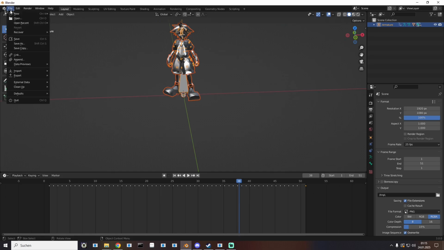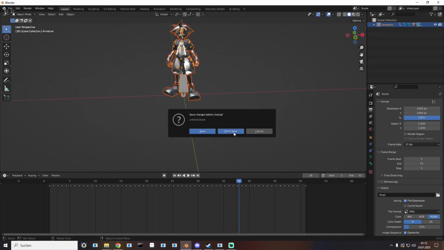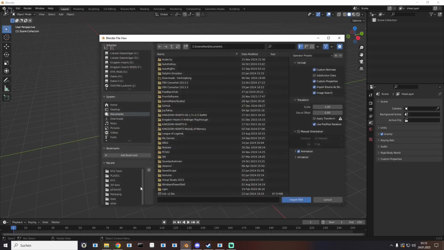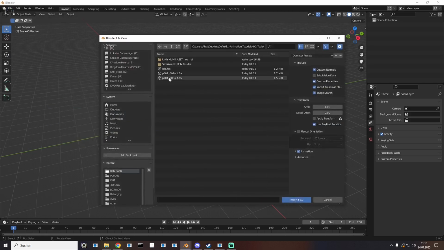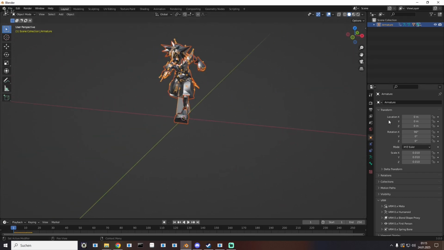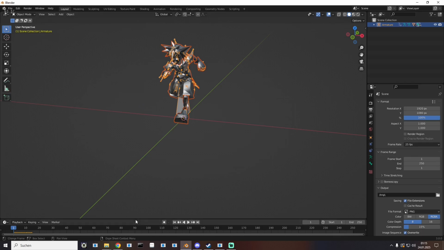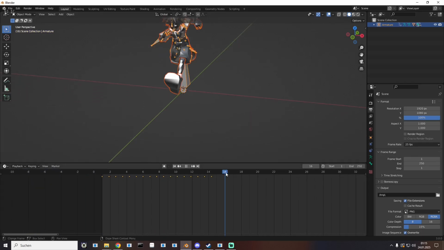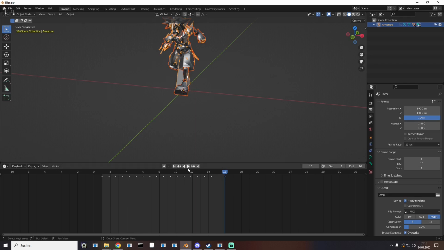We are doing the same now with the running animation, which are the only two animations we will need to make a working Sora, I would say. We keep that at 25 and do the same here. So this will be 60. And we are copying over the first keyframe with Ctrl C and putting it to the last one with Ctrl V.